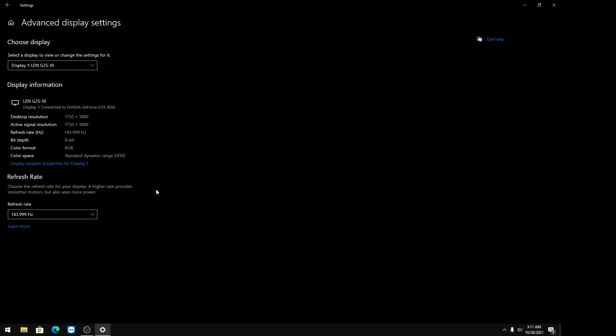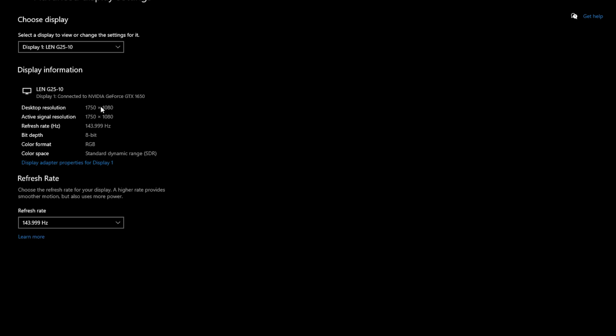And this is where we check if display scale actually worked or not. Okay, so first thing you want to check is, do you have black bars on the sides of your monitor? If you do, try a different resolution. If you don't, we can continue. If desktop resolution and active cinema resolution are the same, then you have successfully display scaled your monitor. If they're not, try a different resolution. If it still doesn't work, that means your monitor does not have a display scaler built into it, which isn't bad necessarily. It just means that you can't display scale, so I just recommend using native.